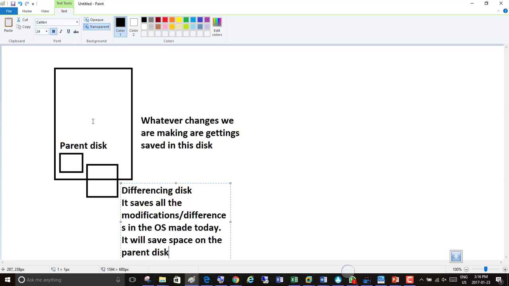You can install software, but you have to give the path of that software, and you have to define that from now on every new modification has to be saved here. But a differencing disk is supposed to do that automatically. Exactly. It's going to detect that there is any modification, like a software installation or configuration changes, which it is supposed to save automatically on the differencing disk.